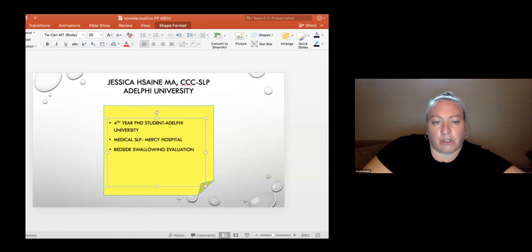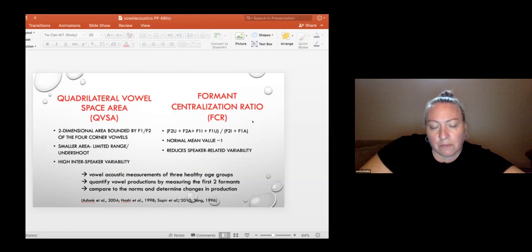So the first thing that I want to do is look at some vocal acoustics. I'm at the beginning stage of doing my research and the beginning stage of collecting data. So what I'm going to do is vocal acoustic measurements of three healthy age groups. It's going to be younger, middle age, and then an older group.